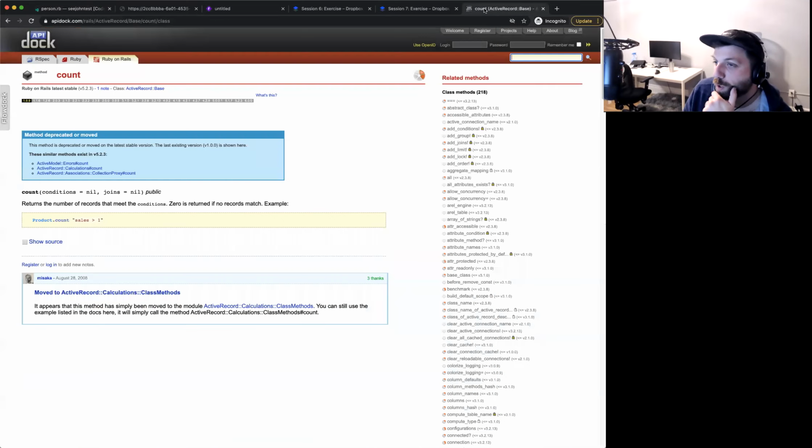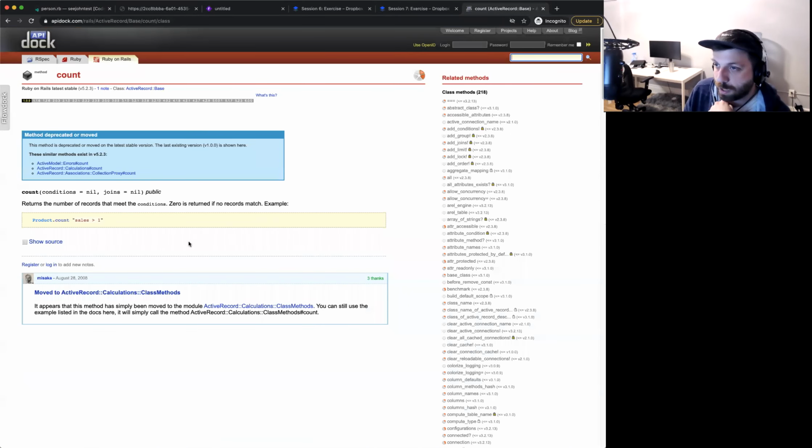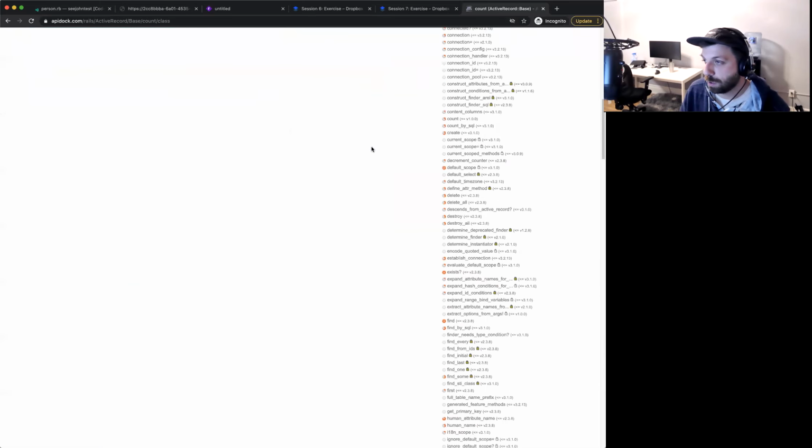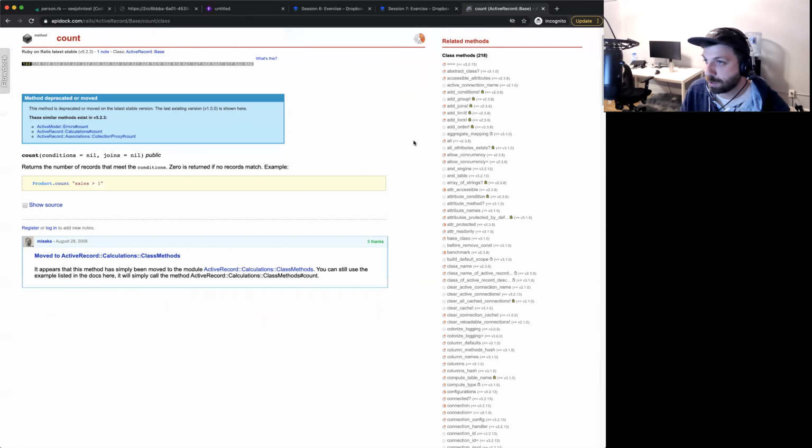Yeah, so the place to find docs about this, and by the way, that count method that I was talking about returns the number of records that meet the conditions, but by default conditions is empty. So the place to find it is somewhere like this. If you look at this, you'll see all of the different methods you can call on the classes.